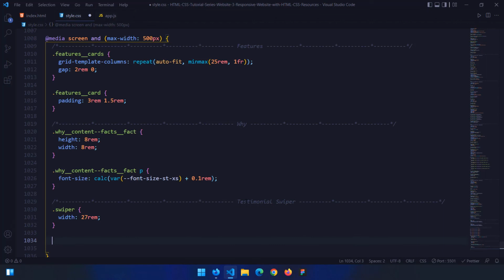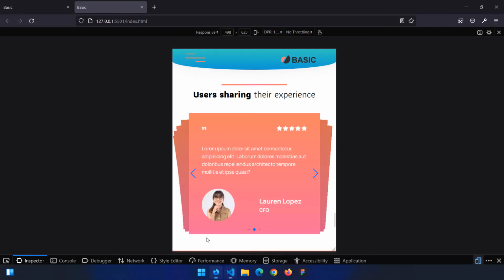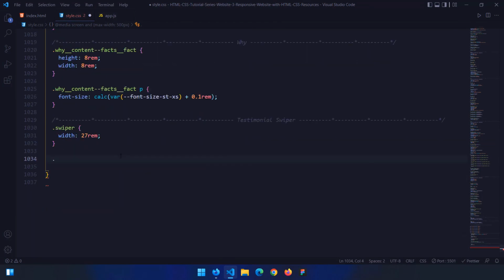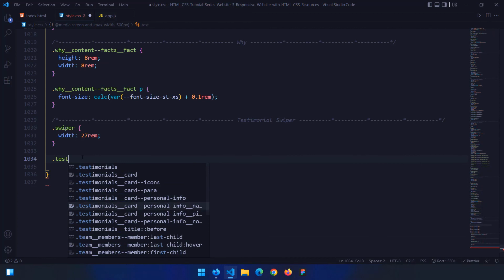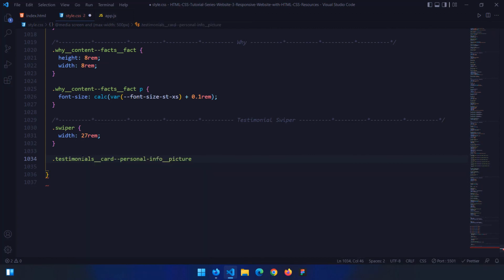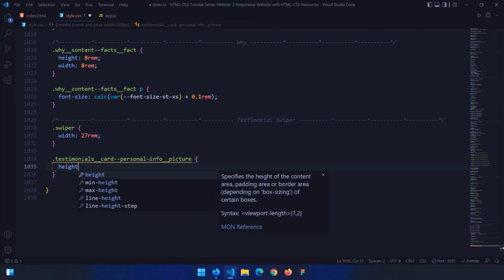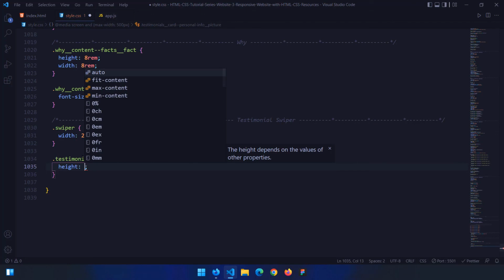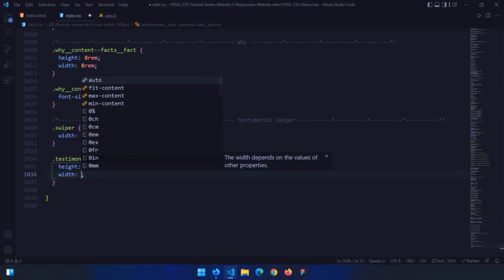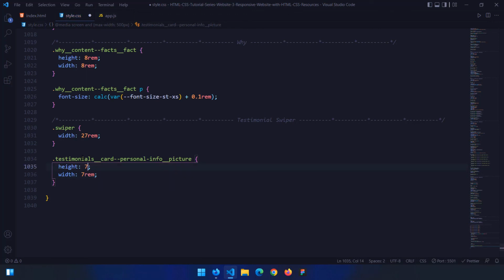So next up, I'm going to grab the picture. I could decrease this, and I could also decrease the font size for the name and font size for the row. And I think in that manner, the size of these are going to get decreased as well. So testimonials picture, we changed it from 20 to 10, and then from 10 to 7. This is going to be with 7 rem.